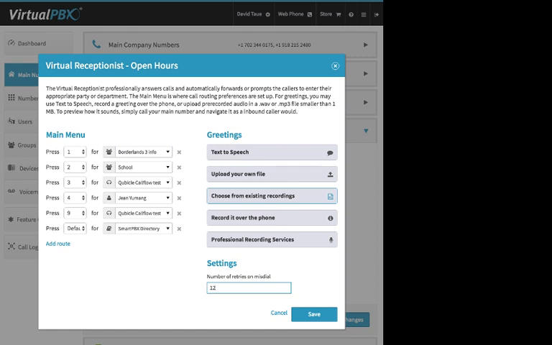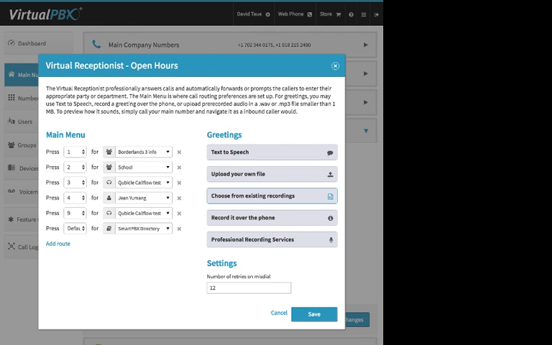The reason you would want to not have a default route, and basically just have this at 2 instead of 12, is that your greeting plays twice, right? It gives your customer a couple of chances to choose where they're going to go, and if they keep missing, then the call ends. For a person, that might be a little frustrating, but hopefully after 2 or 3 times, they would hit the right menu option.